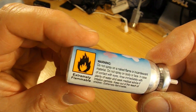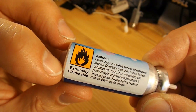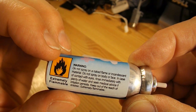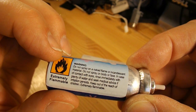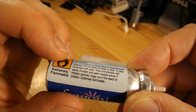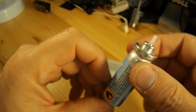You also need to pay attention to what it actually says on here, that the fumes are extremely flammable. Don't spray on a naked flame or an incandescent material. Don't spray on the body or the face. In case of contact with eyes, rinse immediately with plenty of water and seek medical advice if irritation persists. Keep out of reach of children. Extremely flammable. So you've got to make sure it's completely empty.